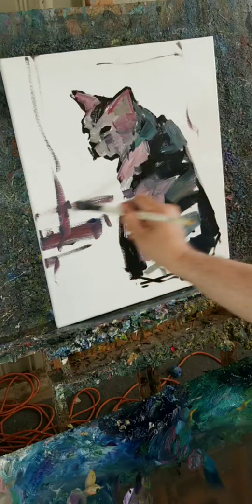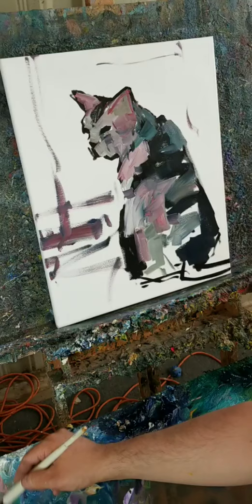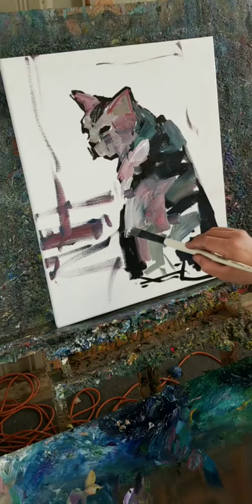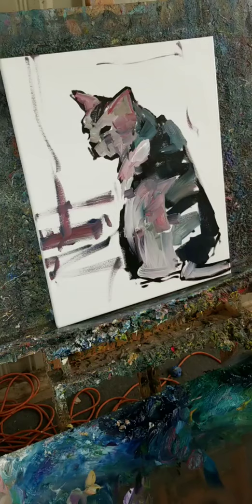So much you can do with the loose brush. The deal with loose brush painting, or loose painting, is that you can't get sucked into the speed of it. You can't get sucked into many things. You have to kind of allow it to be and let it run its course.